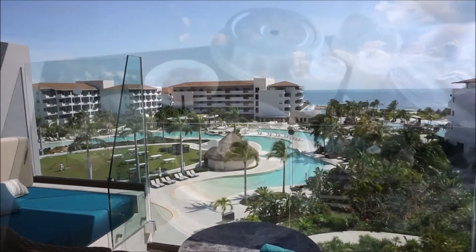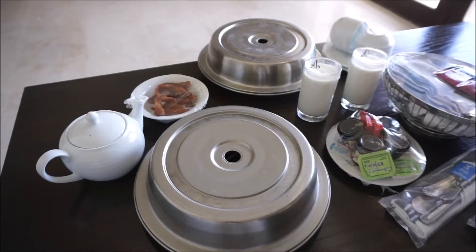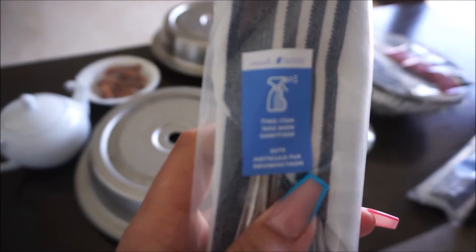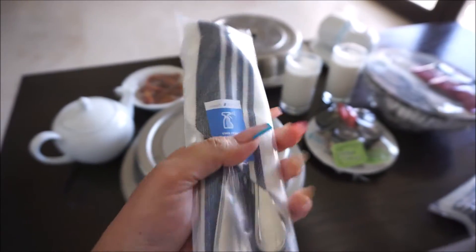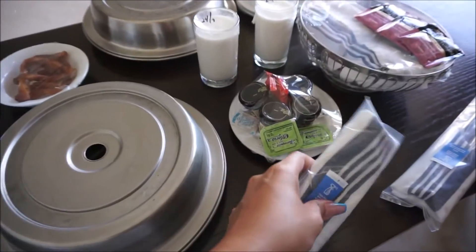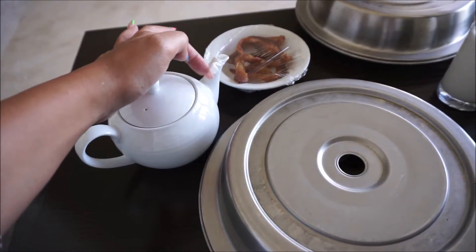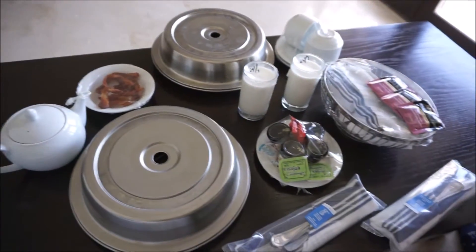I'm gonna show you what we got. So this is what was in the box that we ordered — just wanted to show you what it looks like now with COVID season happening. All the silverware comes in this plastic type of container with a sticker on it to show it's been sanitized. Everything is wrapped up, including the tea kettle with the little plastic on there.